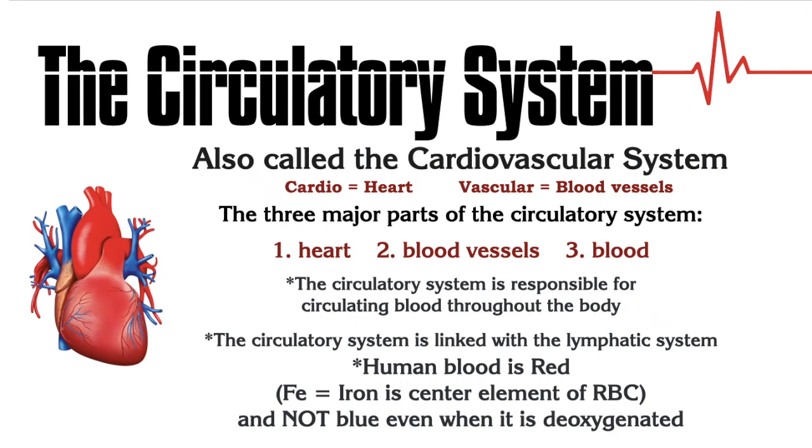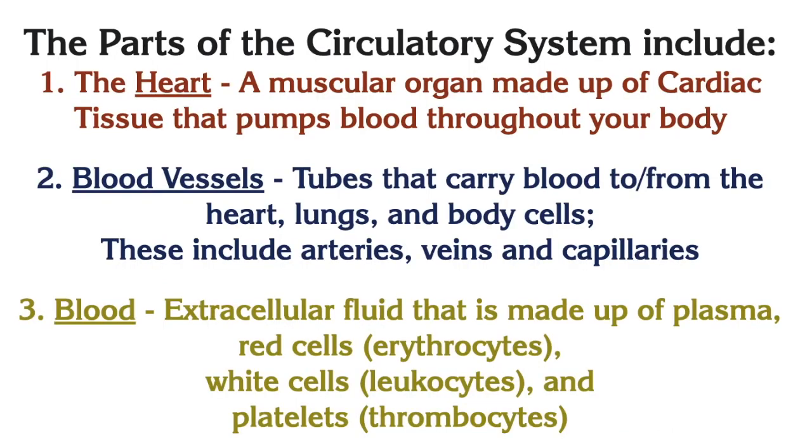One of the things that I want to make clear is that the blood is not blue. The blood is red. It can be a dark red, a deep red, or a scarlet, bright red, but it's red because of the iron in the center of the red blood cell in the hemoglobin. So the heme, referring to iron, gives it its red color. Some blood vessels can look a bluish or purple color, but it is not blue or purple from being deoxygenated.